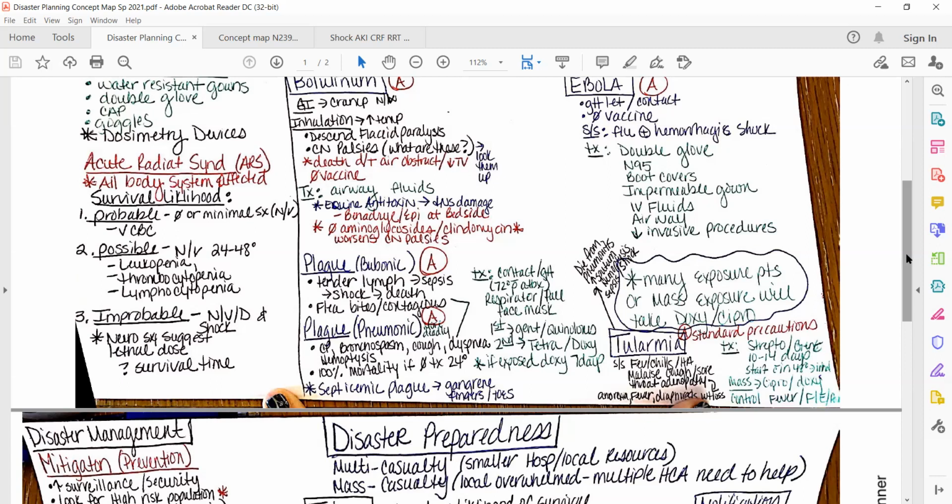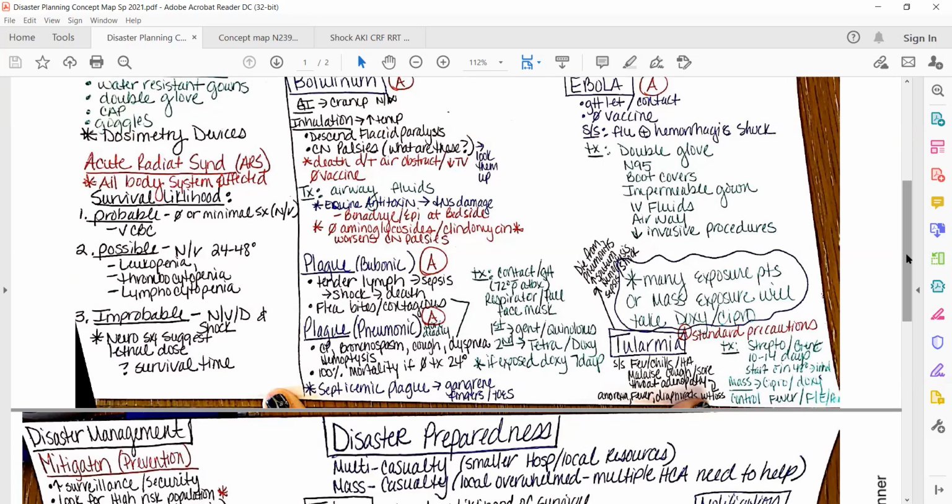And then lastly, we have tularemia, standard precautions: fever, chills, headache, malaise. So don't go crazy memorizing all that stuff. All these things cause that. Think about the things that poke out at you that would be very specific to one or more of those. But anorexia, fever, diaphoresis, weight loss, nausea, vomiting, diarrhea. Treatment, streptomycin and gentamicin, 10 to 14 days. Start within 48 hours. Mass casualty, there you go, Cipro and doxy again.